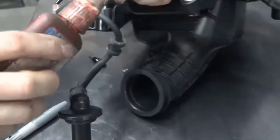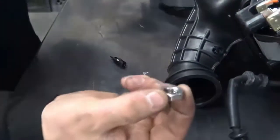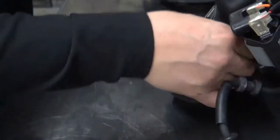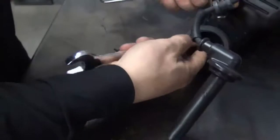Your kit's going to come with a smaller tube of Loctite. Go ahead and drop a little Loctite on it. Take your nut, tighten it down. Nut's an 18, the bushing is a 16.